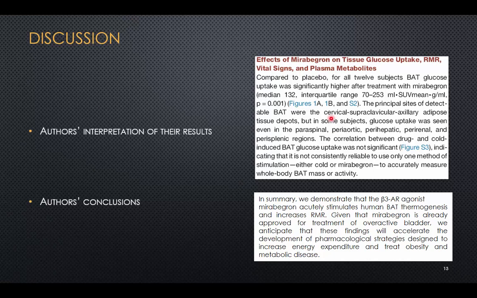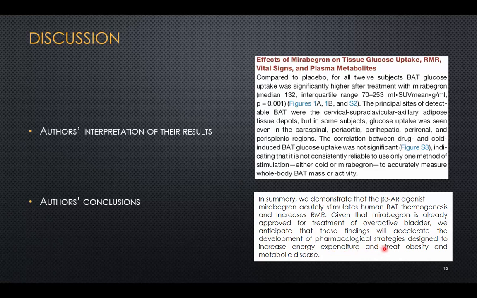The discussion is where you try to interpret the results. Here, compared to placebo, for all 12 subjects, brown adipose tissue glucose uptake was significantly higher after treatment, and metabolism was higher. The authors conclude that this beta-3 adrenergic receptor agonist acutely stimulates brown adipose thermogenesis and increases the resting metabolic respiration of that tissue. And since it's already approved for treatment of overactive bladder — meaning it's already been proven safe in human subjects — this might be a pharmaceutical that could have an additional use in treating obesity by increasing metabolism.